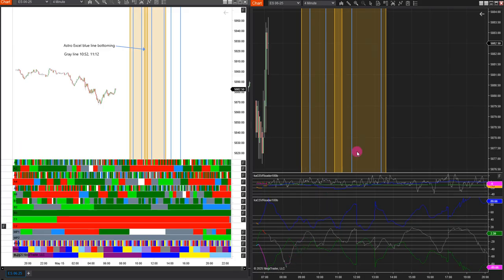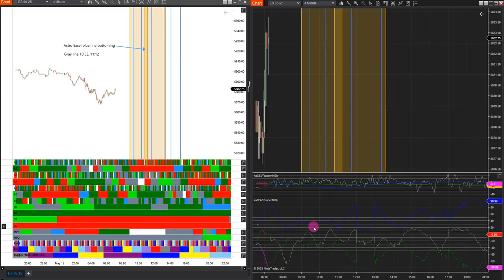So just staying in this area, what are we looking at in this area? The key points in this area would be right at the beginning, where the Cosmo peaks here is right at the beginning of the window. And then where we've got this bottom here, that's an important point. I didn't mark it on the chart, but I'm just going to point it out here in this video. Then notice where we get the bottoming out here on the blue, and the inverted top on the green is right in the middle of that blue line low from the Astro Excel chart.